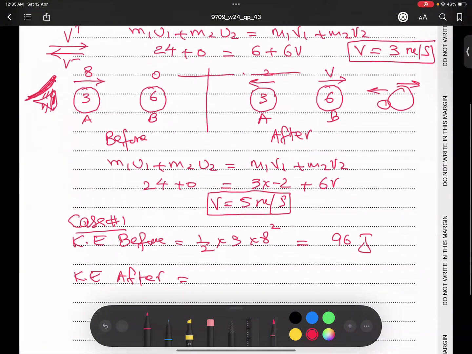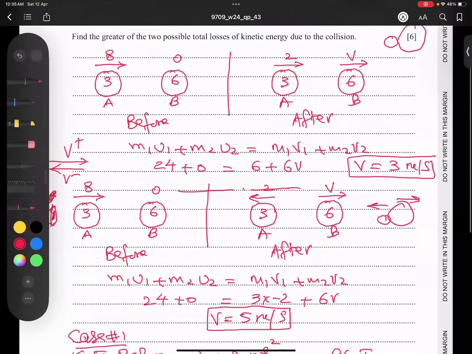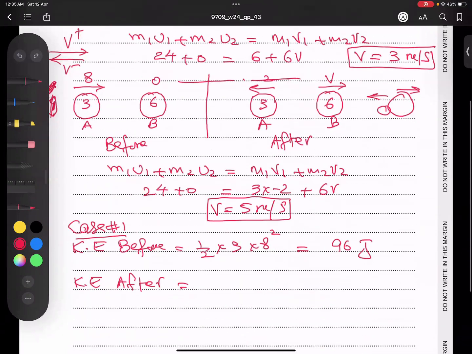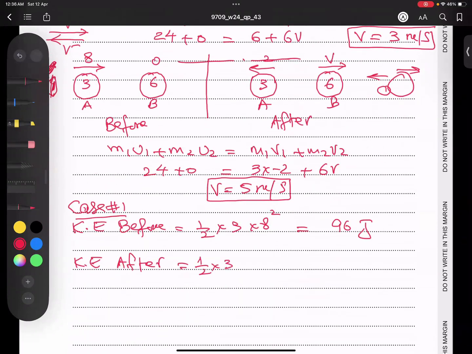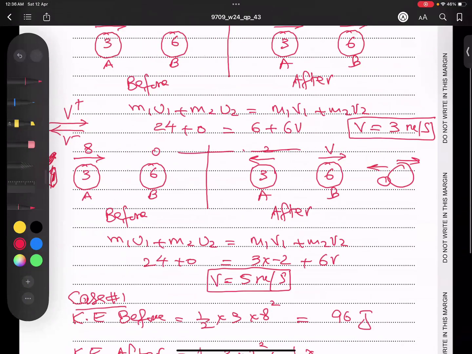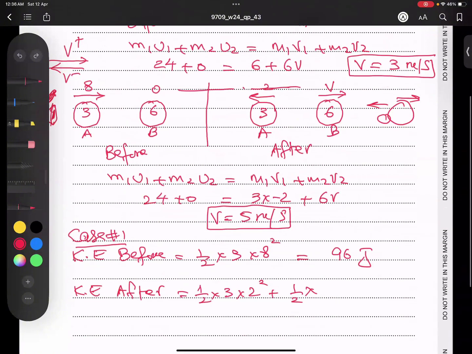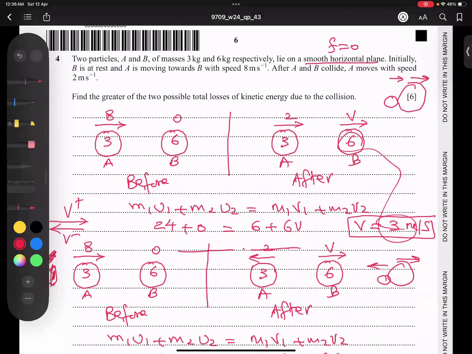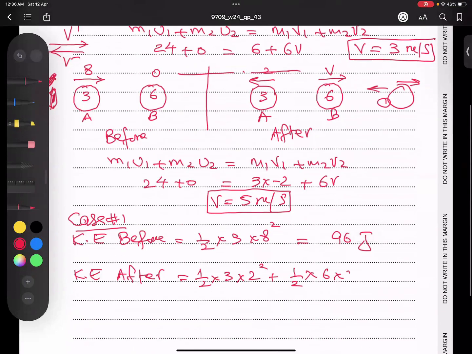So you can see after collision, we have this speed and this speed. So speed is 2, and speed is 3 for the second particle. Half mv square, what is v? 2 square. Let me check. Correct. And have mv square, so 6 into 3 square. Okay, if I find this one, students, so this is becoming 6 plus 27. I got 33 joules.